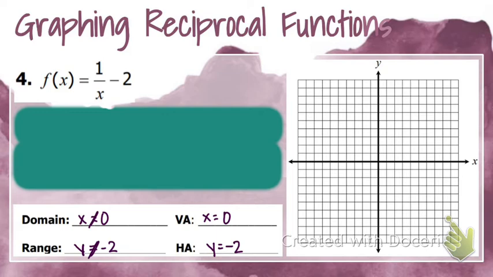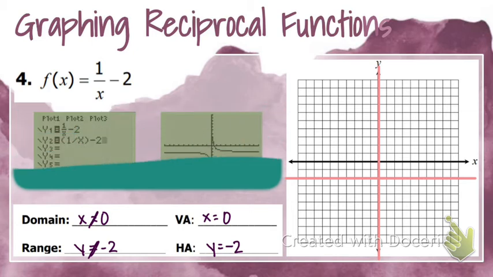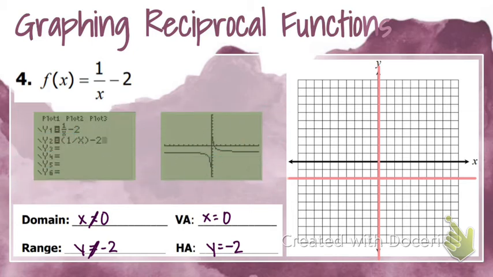So what I want us to do is first draw the asymptotes on here. We're going to draw a line at x equals 0, which is the y-axis. And we are going to draw a line at y equals -2, which is right here. Then you can look back at the calculator to make sure we're doing things right. Let's erase that. And you can see that your curves should be here.